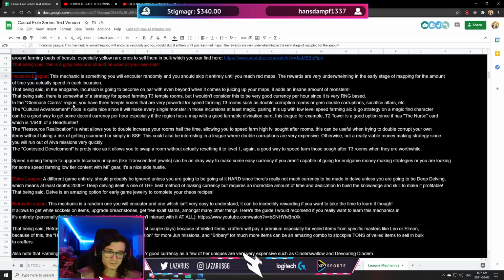And then once I get to those red maps, this is where I'll actually start using my Legions. That being said, not Legion, Incursions. Incursions are actually a decent way to get some map sustain.